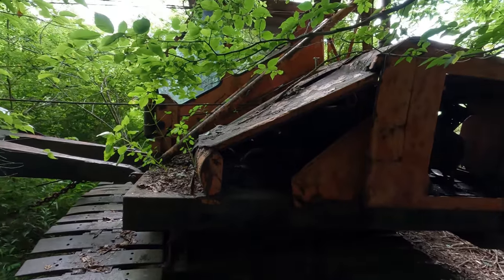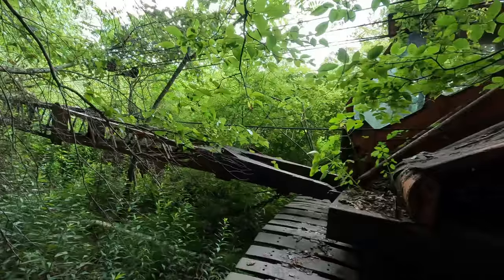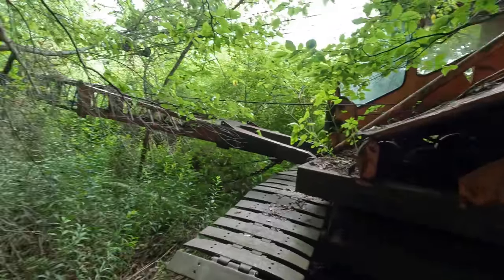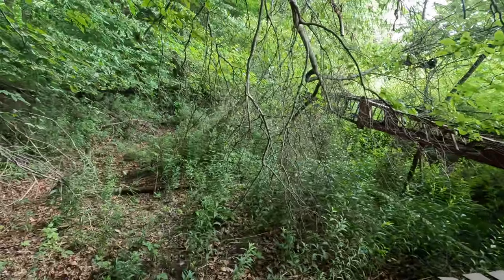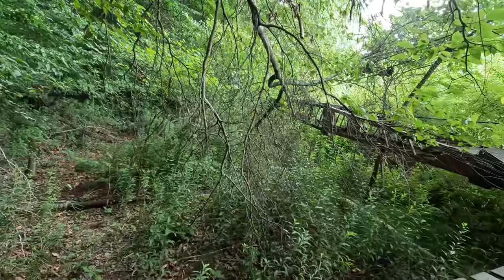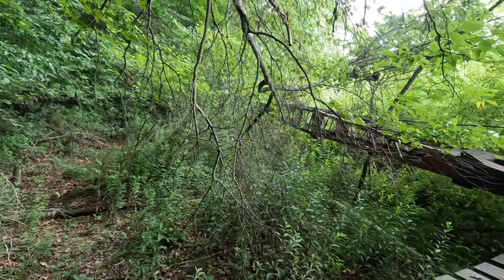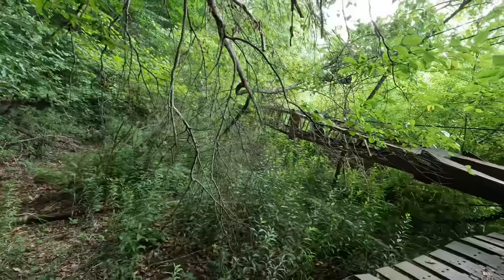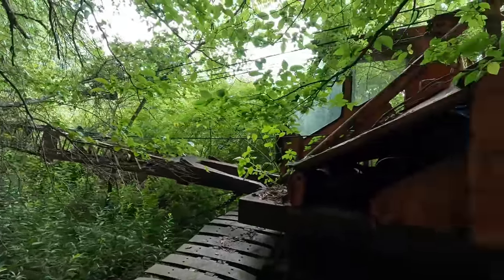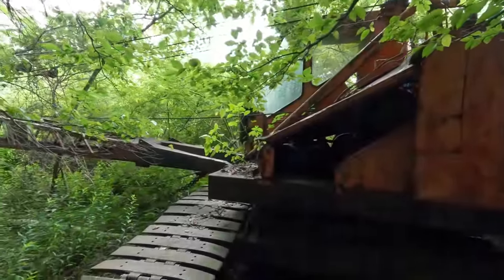So I guess the idea here today is to see if I can get this thing fired up and ultimately, eventually, walk it out of here, which is quite a ways from where we're at. How far is this to the nearest road? Where you came in on? Yeah. Oh, it's gotta be 2 miles. So the property owner says it's probably a little over a mile to the nearest road. So the old spring chicken here, she's gonna have to stretch her legs.